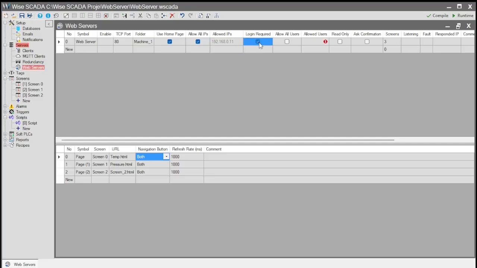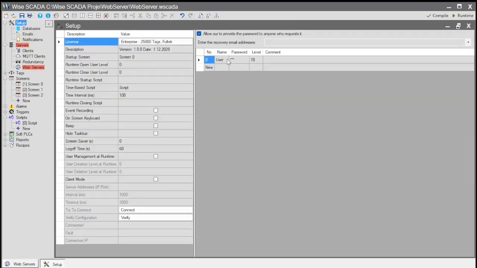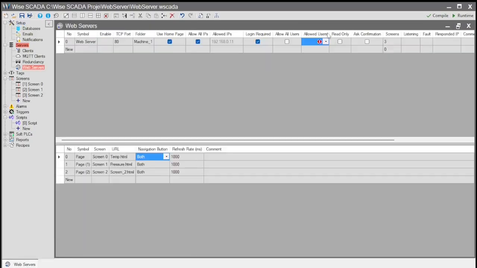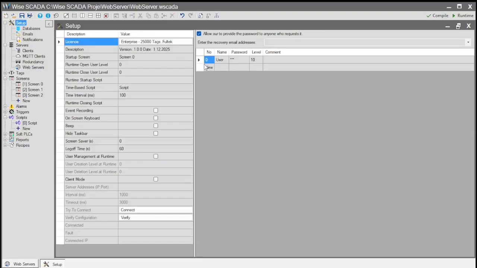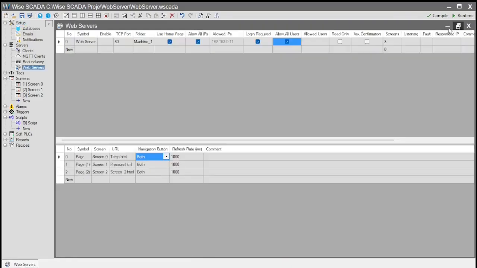The Login Required option, when enabled, requires us to select the permitted users. These users are defined in the Setup section, or by selecting Allow All Users. We can allow all users defined here. Let's continue this way and restart the runtime.